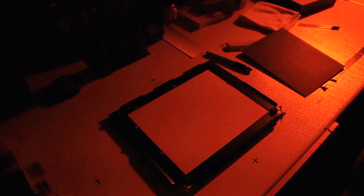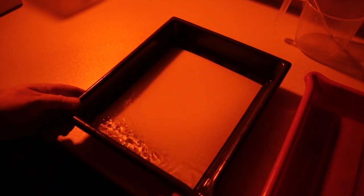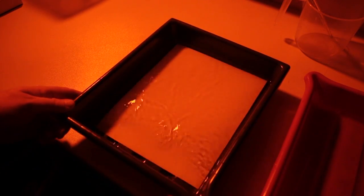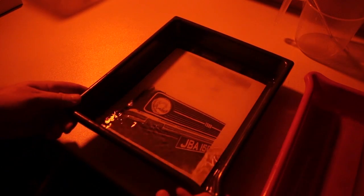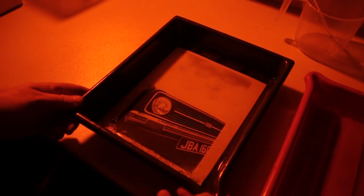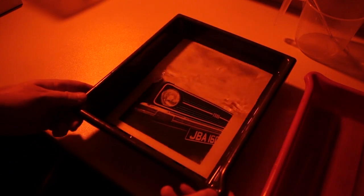Okay, let's have a look. Okay, and the paper goes. And it'll be in there for around about a minute. You can already see the image starting to come through. Hopefully that sky will start coming through in a moment. Here it comes. Okay, I'm going to leave that now to soak, and for another 30 seconds, stop and fix, and we'll hang it up and have a look.